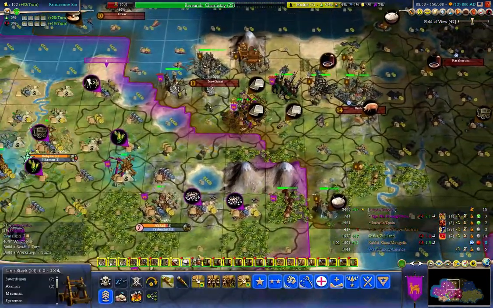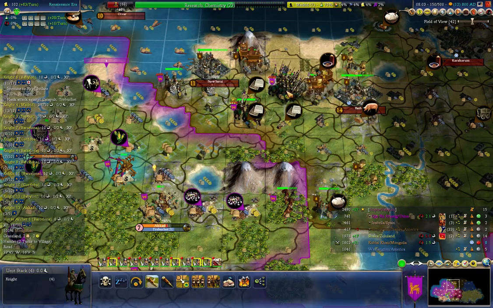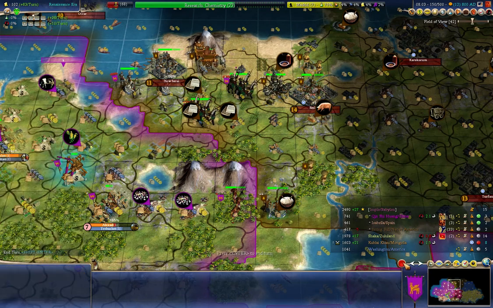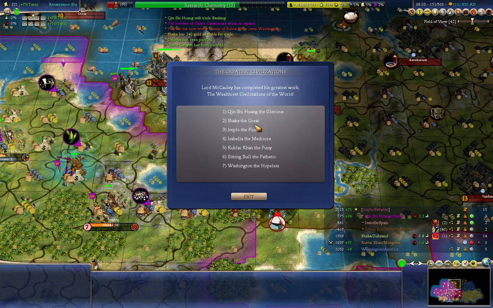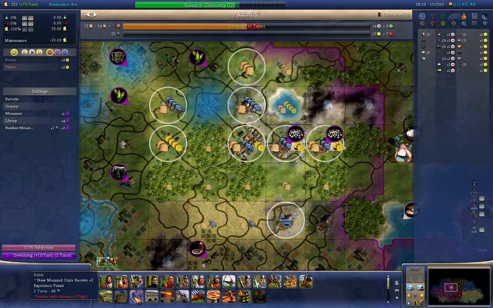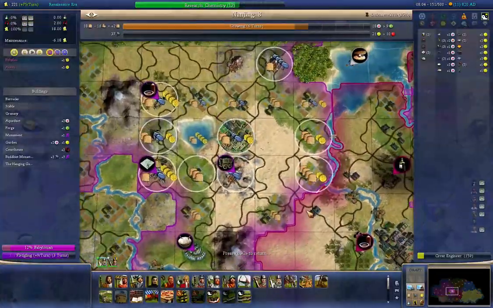See any upgrading we should do here? Defender against elephants, and yeah. So we might lose some units here. We have two elephants. They can have favorable odds, and a knight, so yeah. Should be. All right, nice. Let's grab that stable.